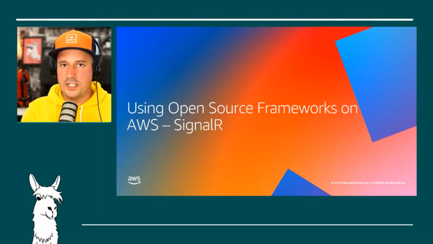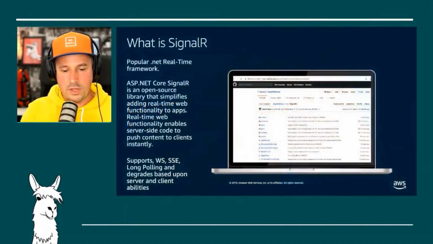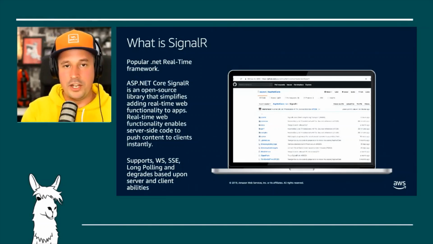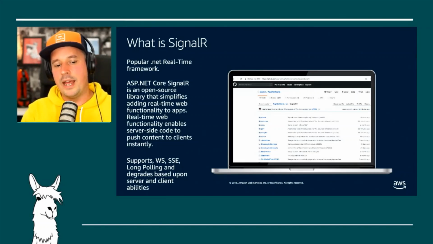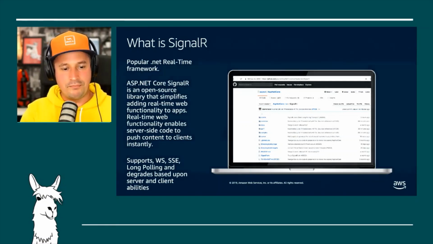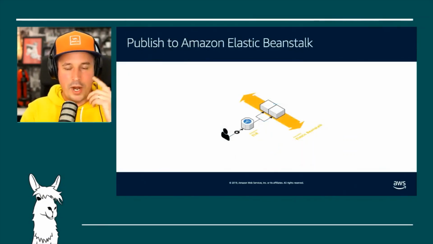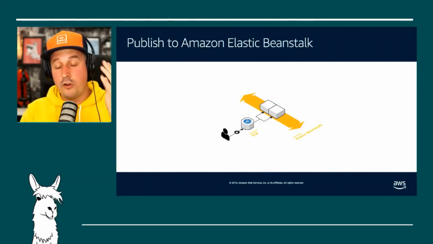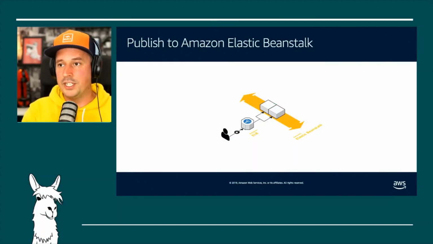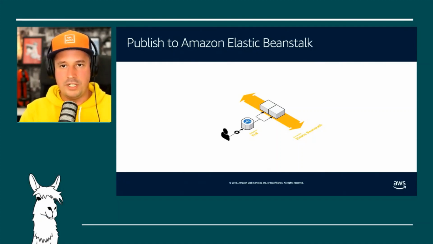SignalR has nice ways of solving that though. So SignalR, I'm not going to go too much into it, but it's supported in .NET Core as well now. And it's still a really efficient way to do real-time stuff in .NET. So when I joined AWS, I'd already built this sort of SignalR voting application. And I thought it was a good idea to see how would I go and publish this to AWS?